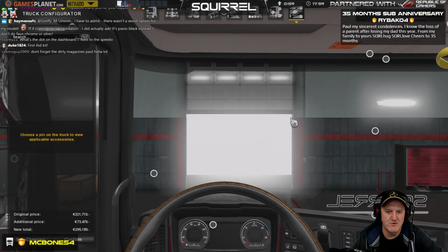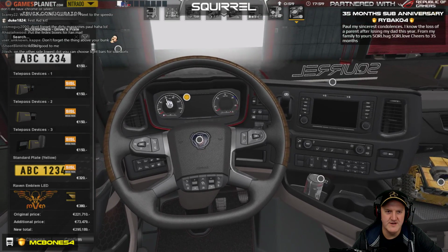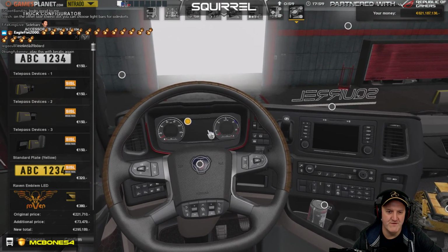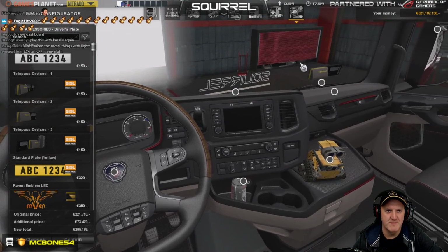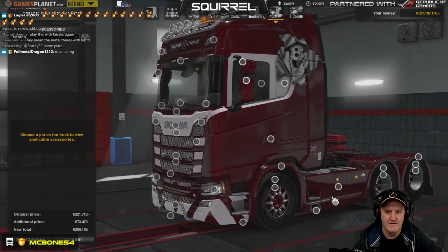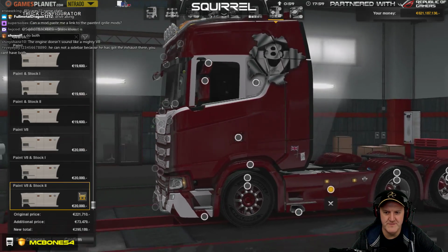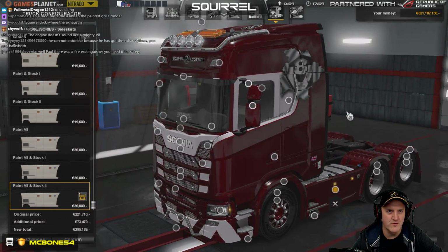What's the dot on the dashboard next to the speedo? This one. It's actually the dot that does this. It's the telepath stuff behind here. Because at first I thought it was going to configure something on here, but it's not. I mean the metal thing with lights. Metal thing with lights. The metal thing with lights. Does anybody know what they're talking about? I don't know what you mean.